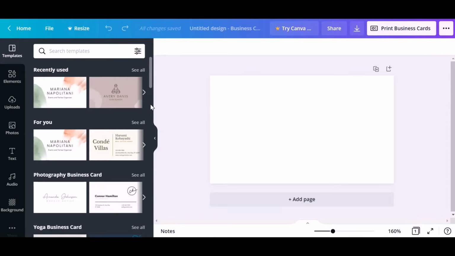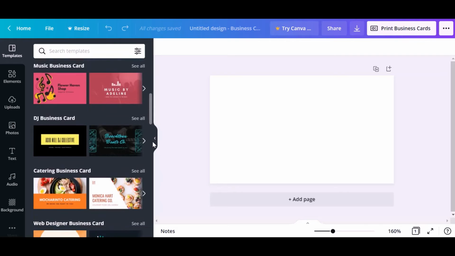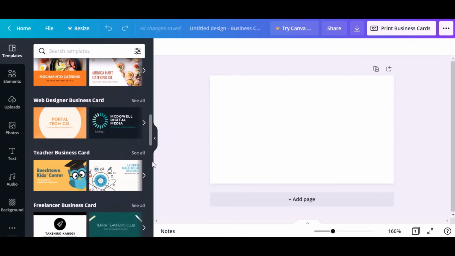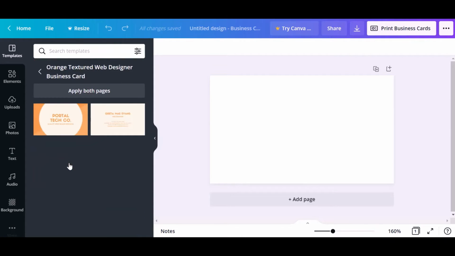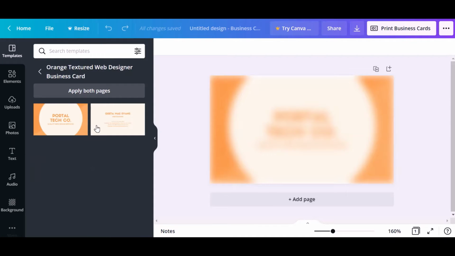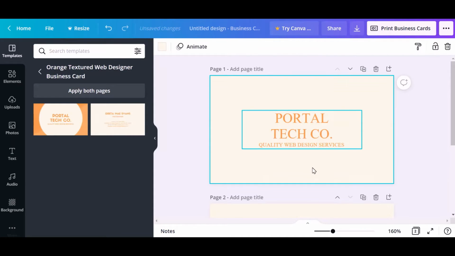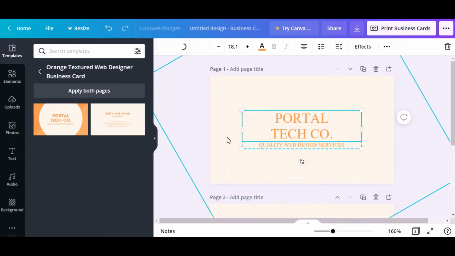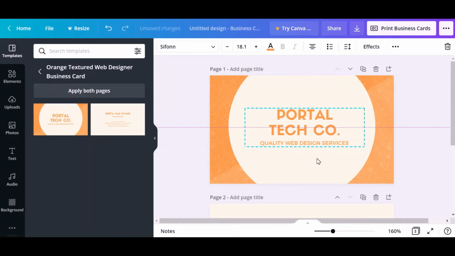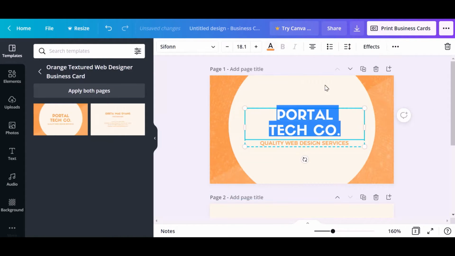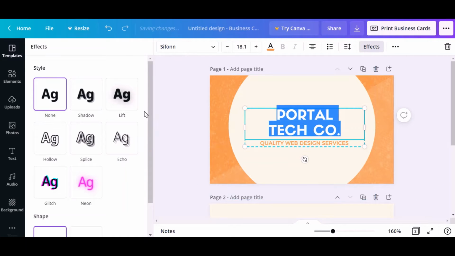And as you see, there are so many default templates and so many samples which you can edit. Some of them are free and some of them we have to pay for. We can edit this text, we can alter it any way we want, like we can change the colors, the size, the effects or anything. But I personally don't like the idea of editing something which is already created by someone else. So let's create something new.